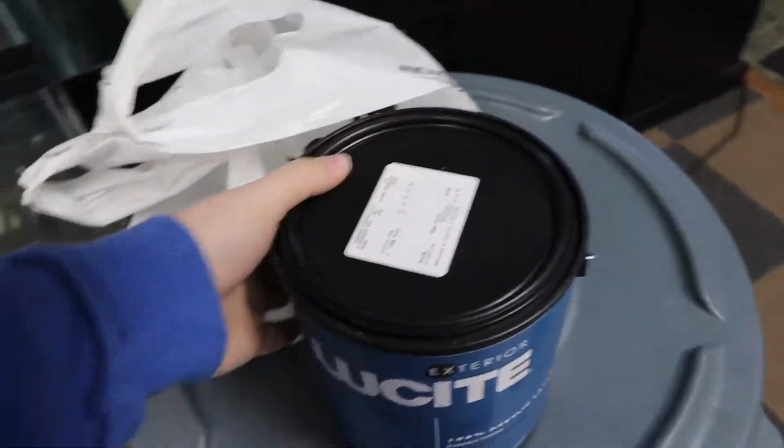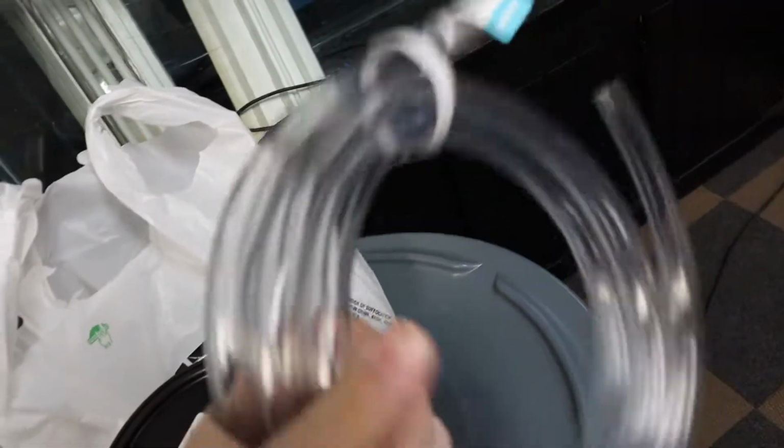All right, guys, we just got back from Menards. We got the paint here. We also have some of the things I got. For one, some tubing. This is actually for a filter that I have here. So we got that there.